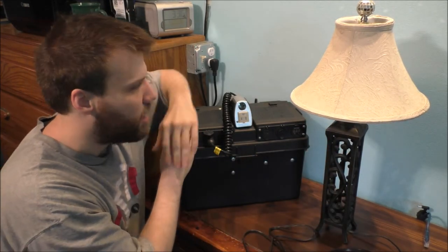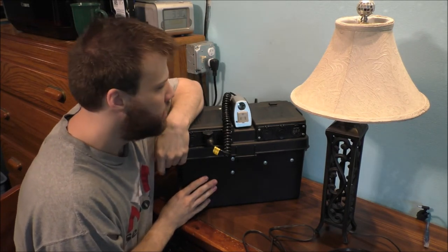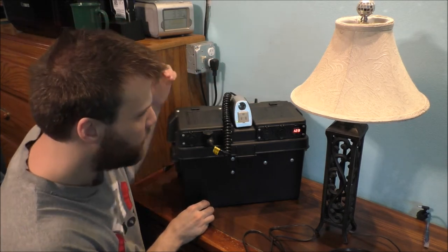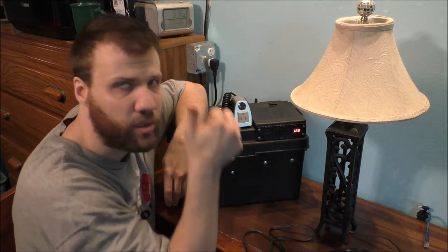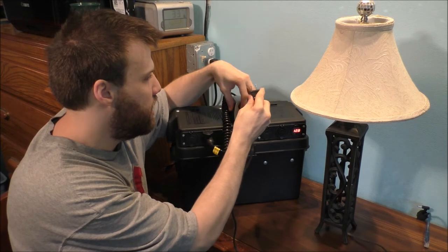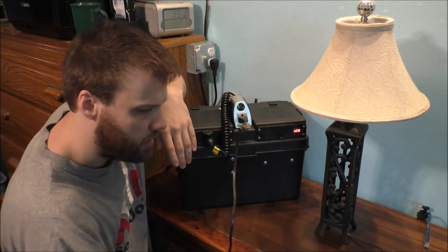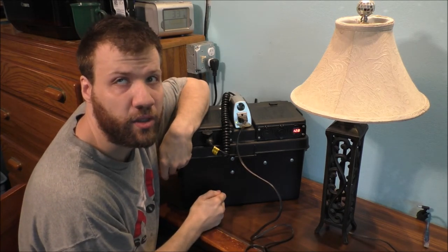But basically, here is my big giant battery box I built, and of course, the inverter. Let's go ahead and turn it on. Let's see what the voltage is. 12.8 volts. Not too bad. Time to plug the AC lamp in and see what this big battery box can do.